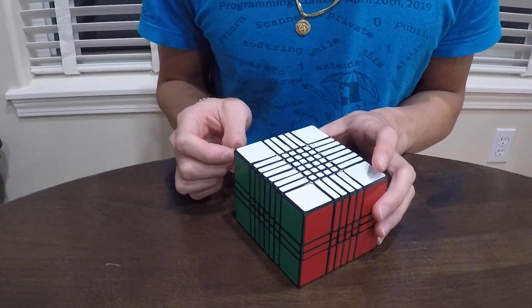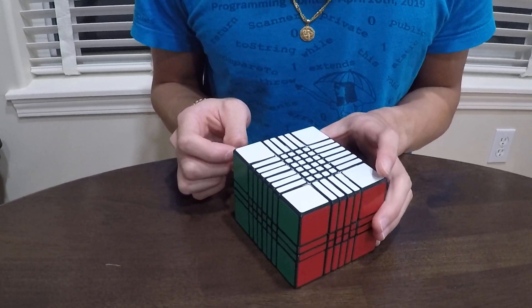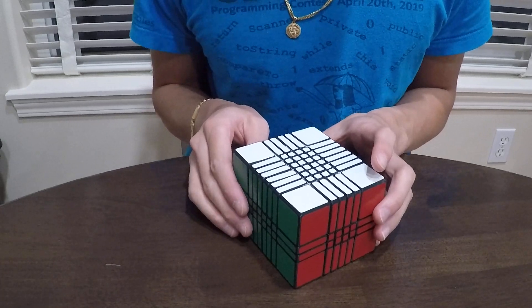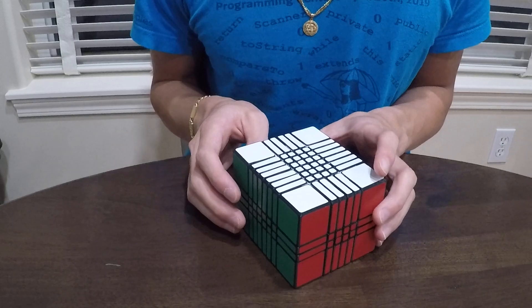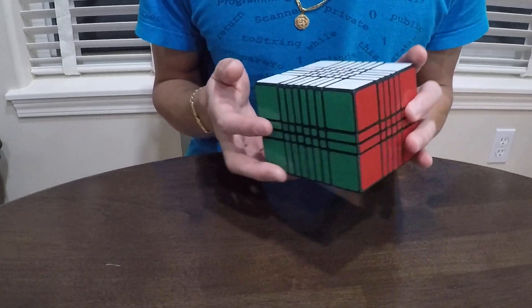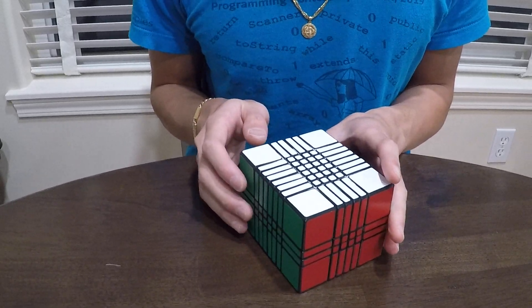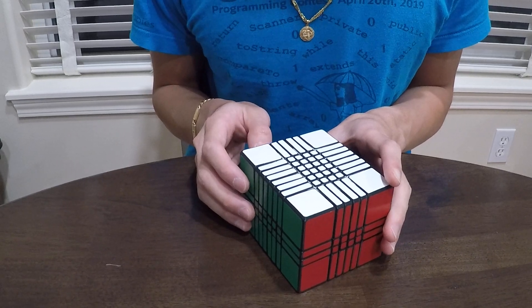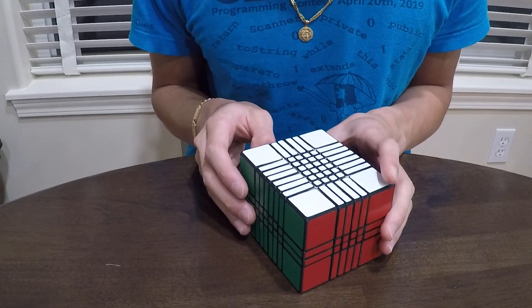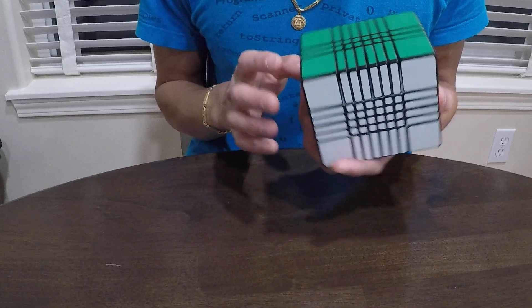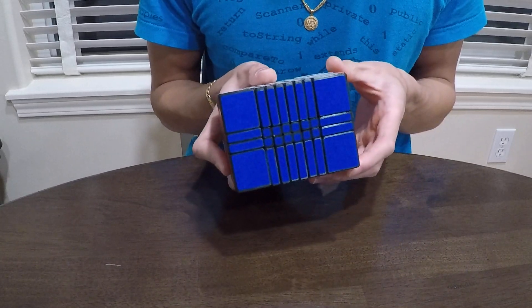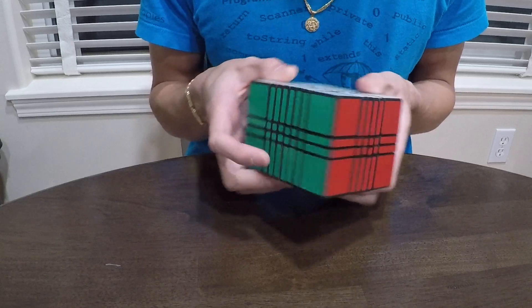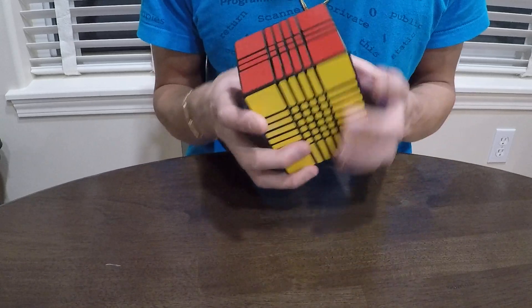This is actually a puzzle that I first made a long time ago, but I think I scrapped the video just because of how poor the quality was. So now I'm finally getting around to making one, and this is a post-process puzzle. This is made from an MFJS Meilong 8x8 and black 3D printed plastic extensions. And the stickers are made by a friend of mine who goes to college at Western Washington University.